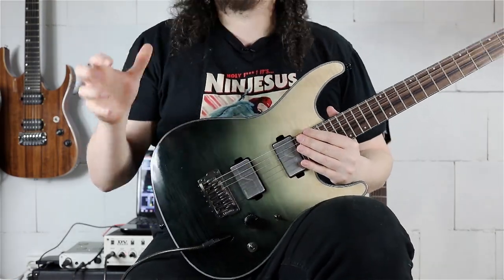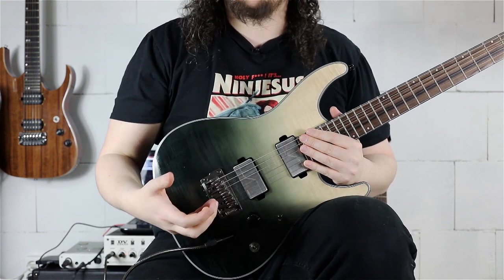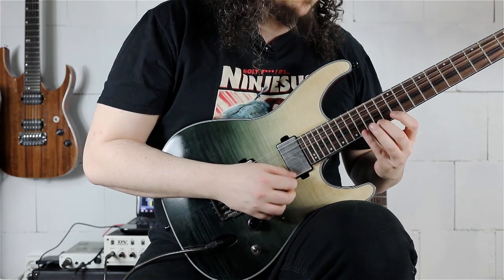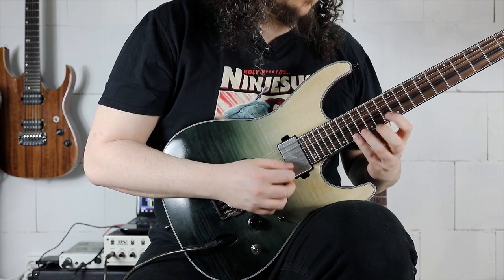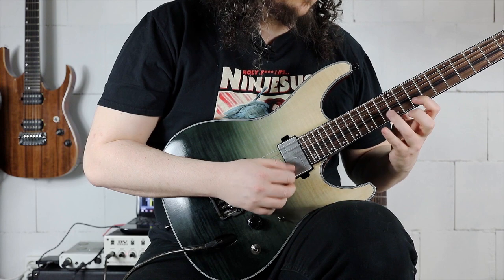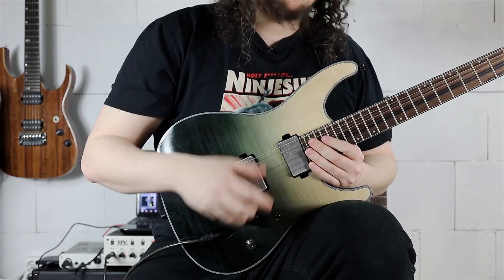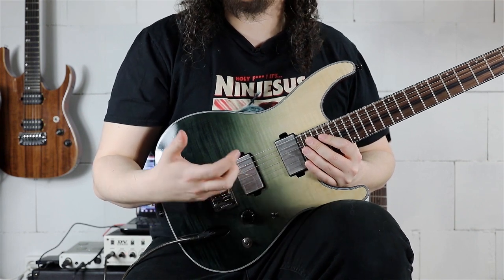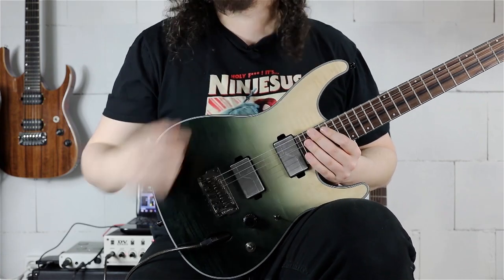So the first two bars are a combination of a pedal tone kind of sequence and a 16th-note triplet sequence, and it goes like this. First let's check out the notes we are playing here, and then I'll give you some tips on how to develop the speed and tackle a few tricky passages of this really cool line.